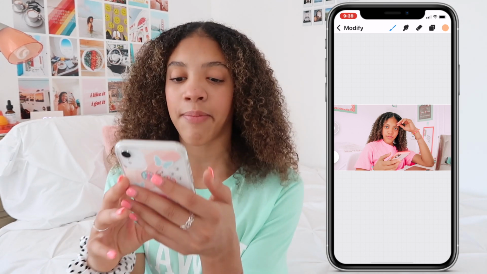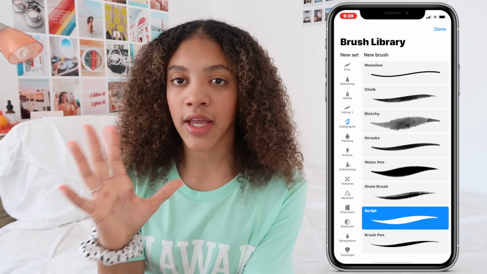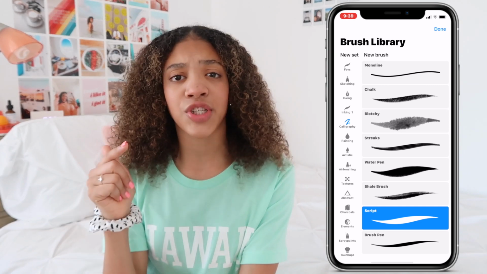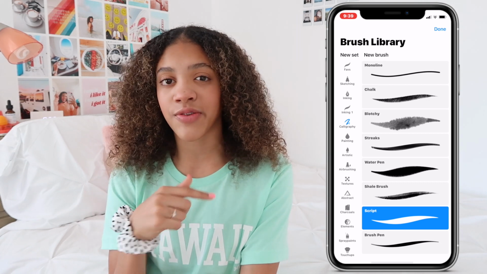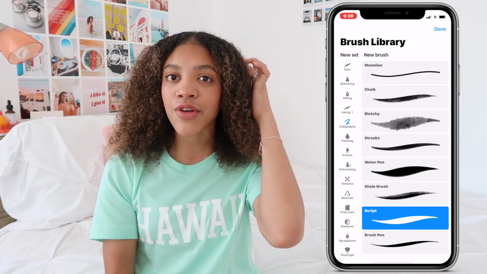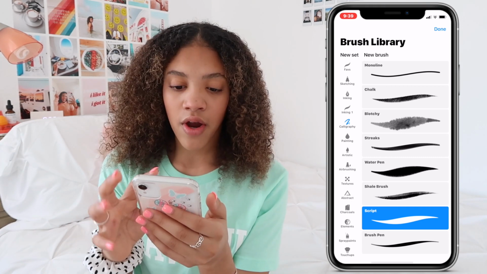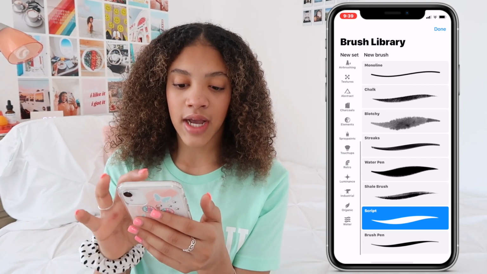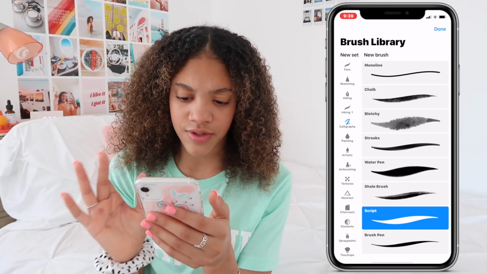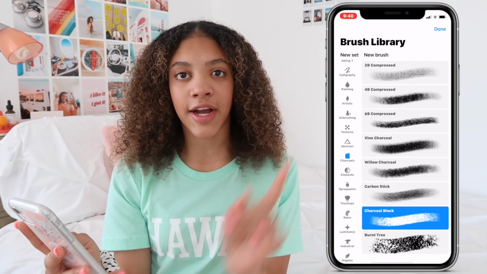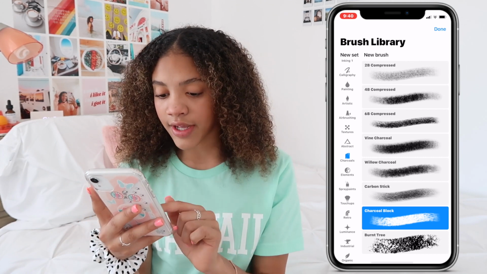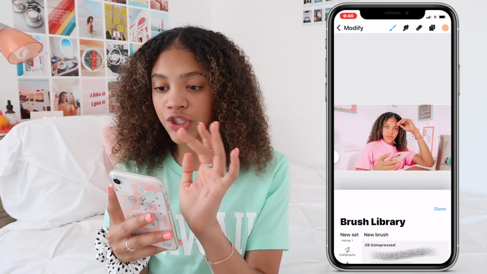So once I'm in the app, I will go to this little brushes thing, and there are a lot of videos on YouTube on how to use Procreate Pocket, which if you get it, I highly recommend watching those because there's so much to learn about this app, but I'm just going to show you guys the simple things I do. So there are a bunch of different types of styles of brushes on the side, and I guess I can choose calligraphy. In the thumbnail that I actually used for this video, I went to charcoals on the left, and then I hit charcoal block for the brush.